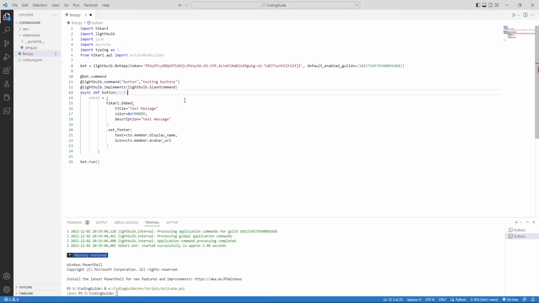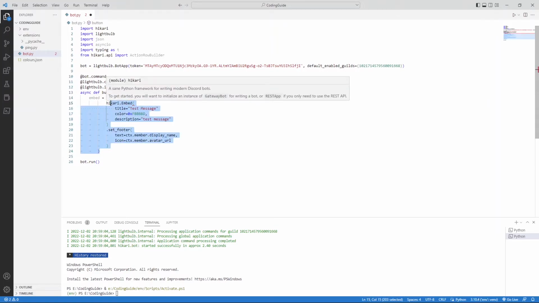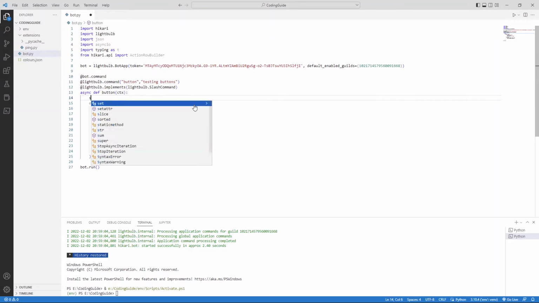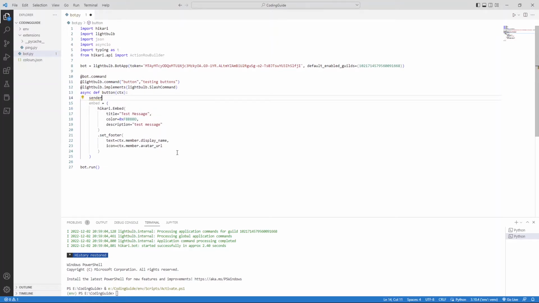So for example, right here, we forgot the comma here. So right here, I'm sending a ctx.member avatar URL, and over here I will be creating a variable sender avatar.